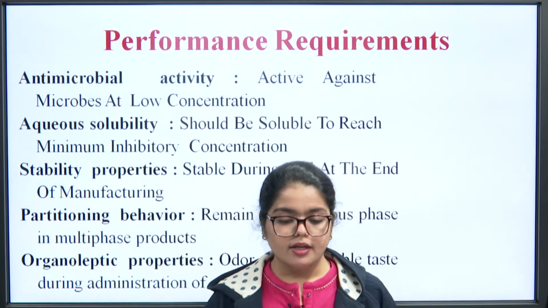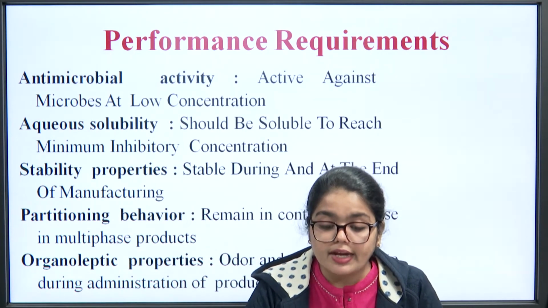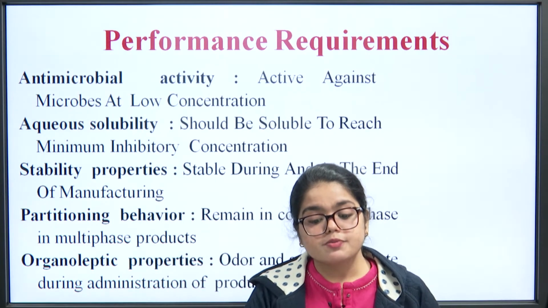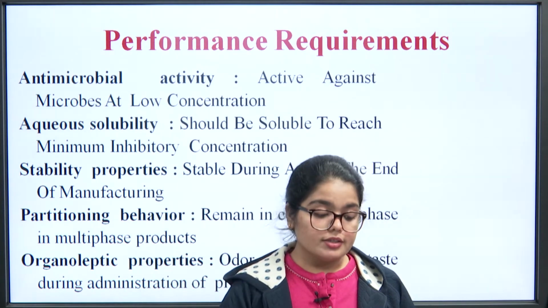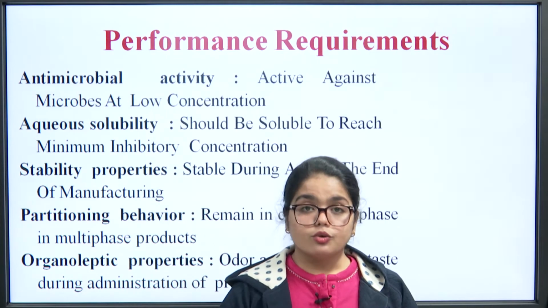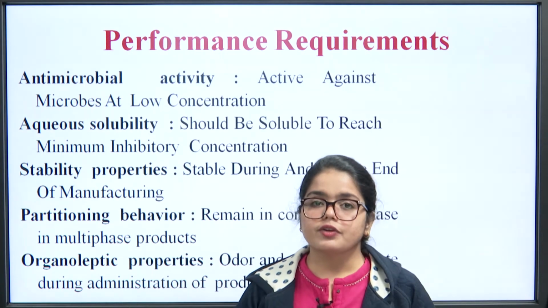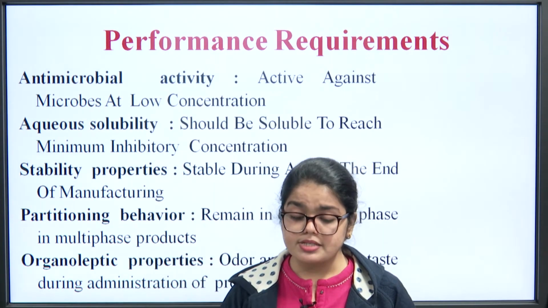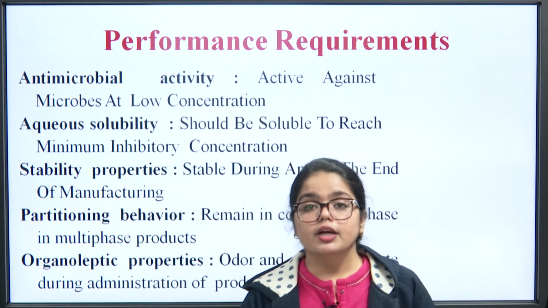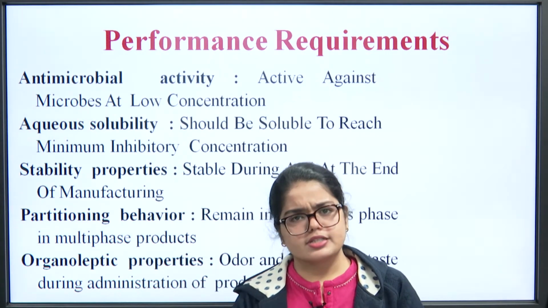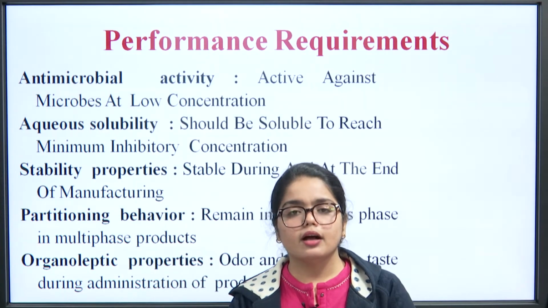Coming to the next slide, it says about the performance requirements. What are the performance requirements for a particular preservative? Antimicrobial activity: it has to be active against microbes at low concentration. See, when we go for a pharmaceutical preparation and the point of preservation comes, take the example of a tablet: we add some kind of preservative in it to stop microbial contamination. If the dose is 2 mg with 10 mg of excipient, a small tablet, and 1 gram of preservative is needed, that would be unsuitable for use.